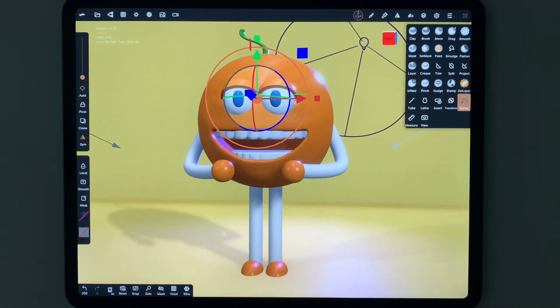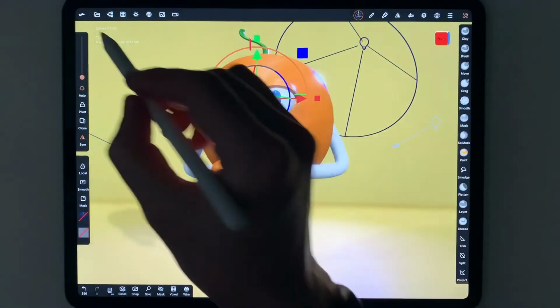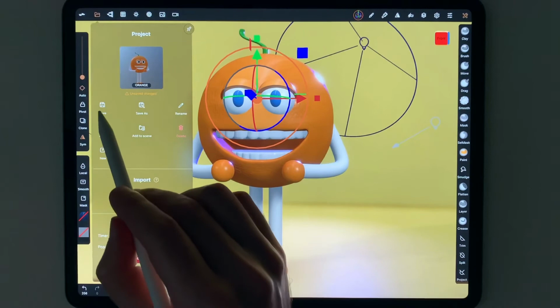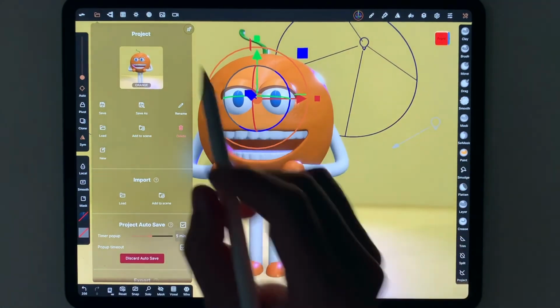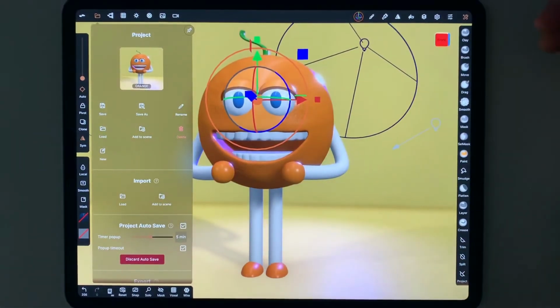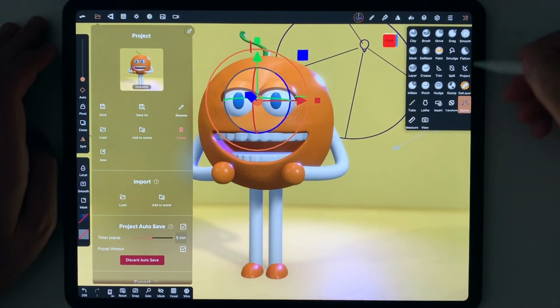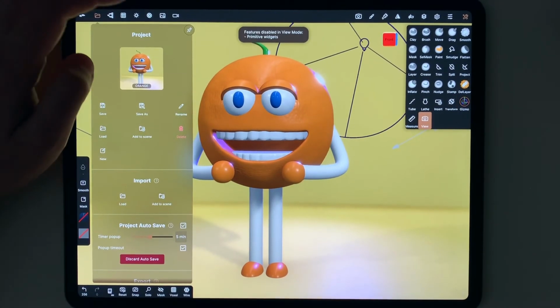Once you're happy with your design, I can go to File, make sure that I have saved it, and you can see the differences before and after, the materials and the lighting. So let me just show you a quick hint of how this works with no lighting adjustment.